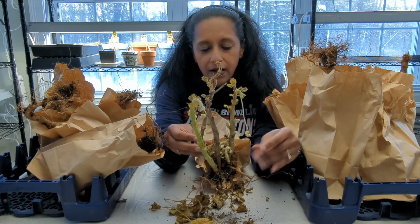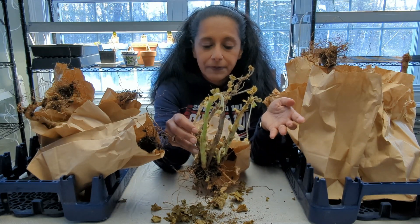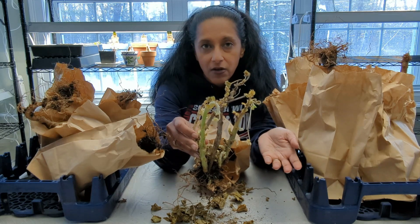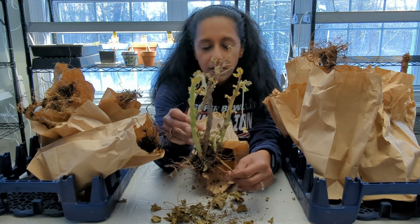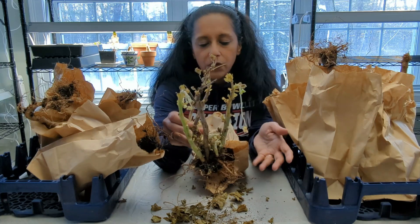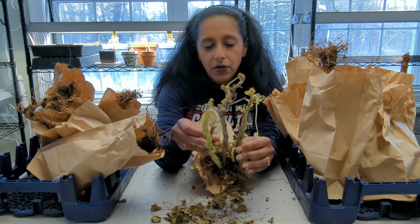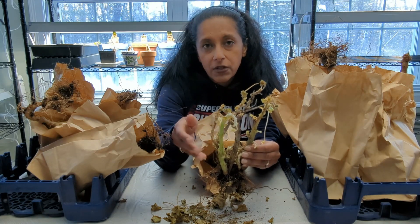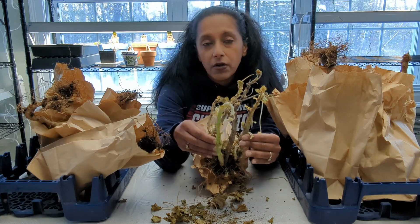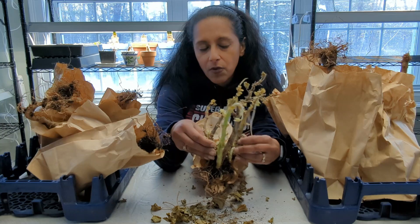After I cut that off, I will end up putting this back in the bag upside down and putting this back in my basement. Then in another month I will check on this plant again. When it comes to watering, that's optional. You do want to water if you feel like your entire dormant geranium is starting to shrivel — then you definitely want to water. But if it feels pretty good overall, that tells you the plant doesn't need any additional water.